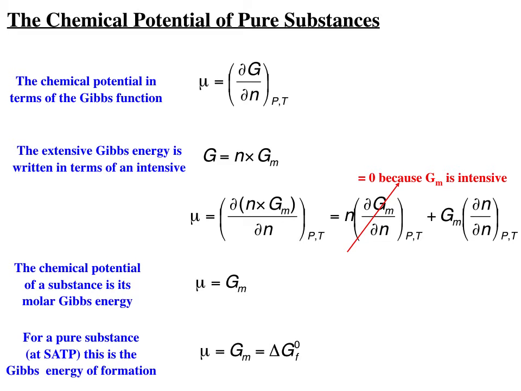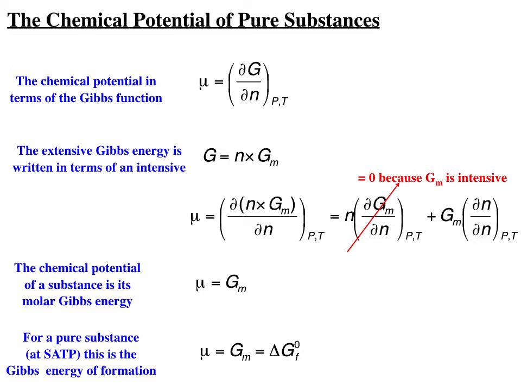Where can we get numeric values for these chemical potentials? Well, let's start with the chemical potential of a pure substance. And we will represent this chemical potential in the most utile form of it, since the conditions are most commonly the setup that we use in laboratory of constant pressure and temperature. We will look at the chemical potential as expressed from the Gibbs function. It's dG/dN at fixed P and T.